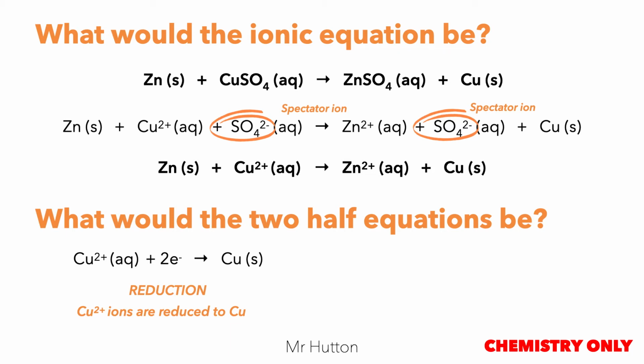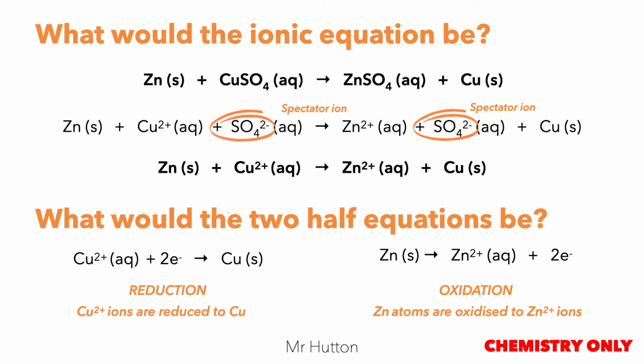And if you remember back to the chemical changes course, the gain of electrons is reduction. So our Cu2 plus ions have been reduced to copper atoms. When we look at the zinc, it becomes a zinc ion, and it does that by losing electrons. So we show it in the equation by having zinc goes to Zn2 plus plus 2 electrons. So the loss of electrons there is oxidation. So the zinc atoms have been oxidized to Zn2 plus ions, zinc ions.